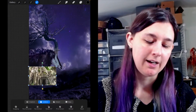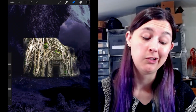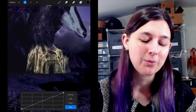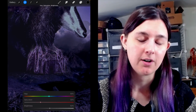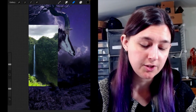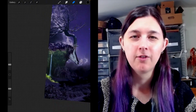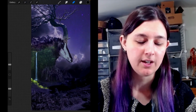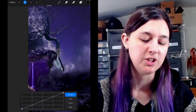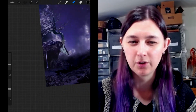So now I'm going to add in this vine covered doorway because I just thought it looked really cool. And we're going to really bring out those vines later on so that they pop. Now I'm going to bring in my waterfall just for a fun element to break up all of that dark value. And I don't cover up all of the fur texture from the original photo of the ibex just because I think it does add almost like a brush look to it.